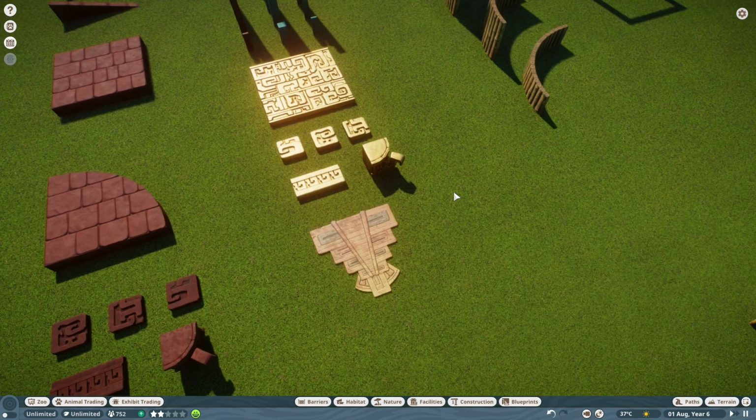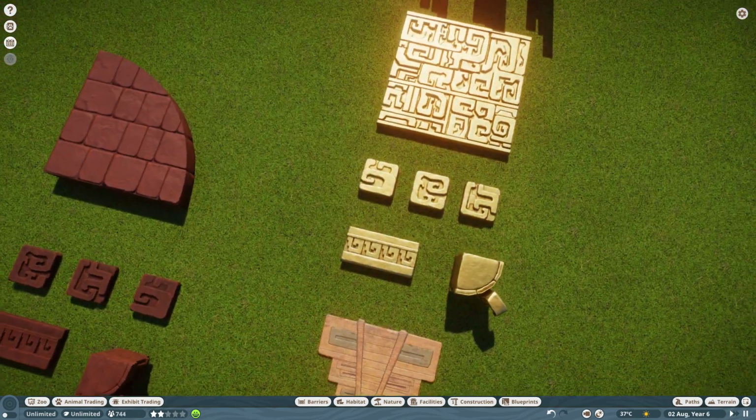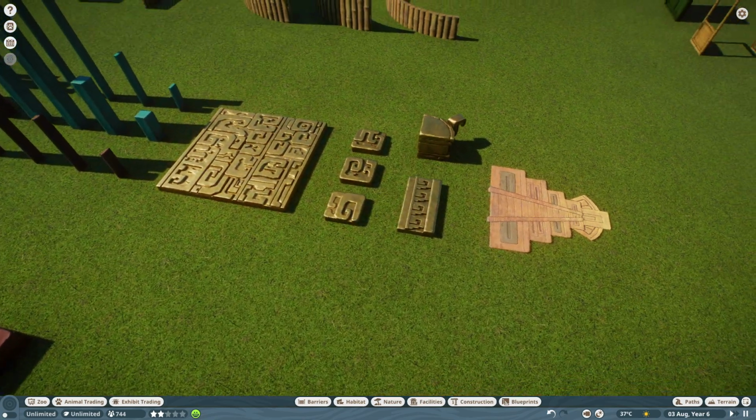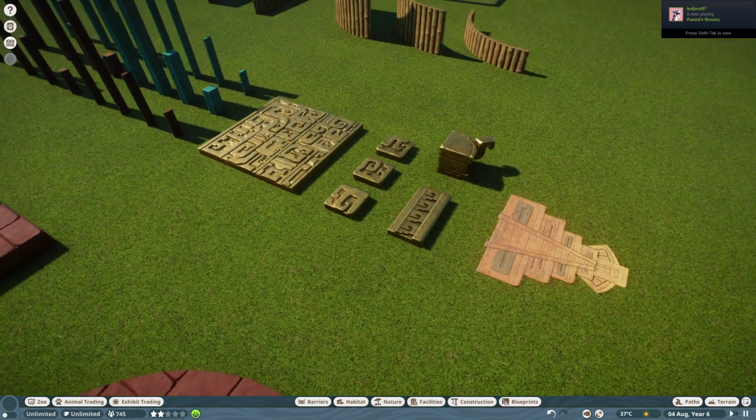Then we have a few golden items as well. Oh my god, it's so shiny. But yeah, these can go on the walls. Oh, there you go. This is maybe a better way to see them.